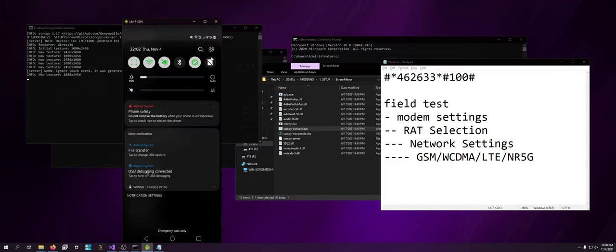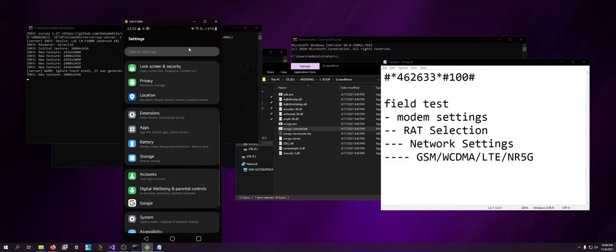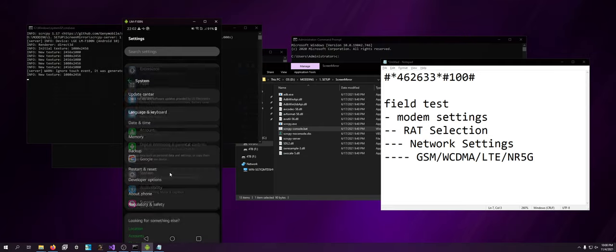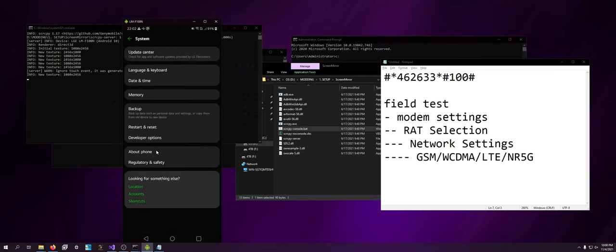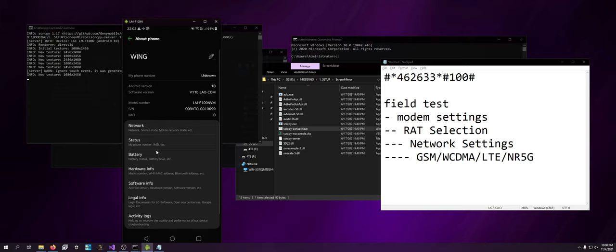Let's find out if that IMEI stayed before we finish this video up. Do I have an IMEI in About Phone now? I do not. So, apparently generating the IMEI right there doesn't do anything. I will throw a SIM card into this when I am off video. I'm told that it should get mobile data once you flash that Korean firmware, and it should get 5G the way that I showed you. My device does not, for some reason.